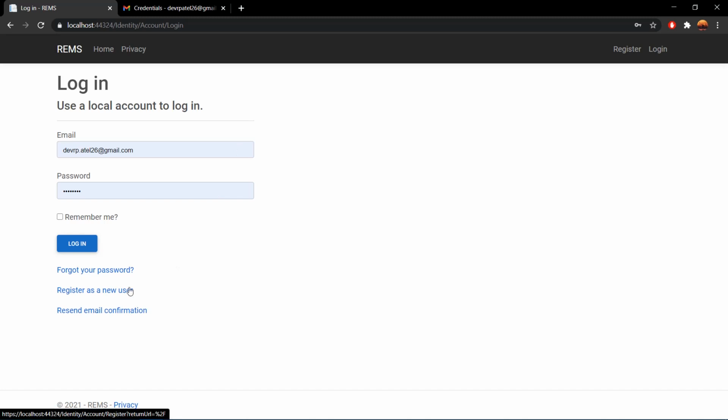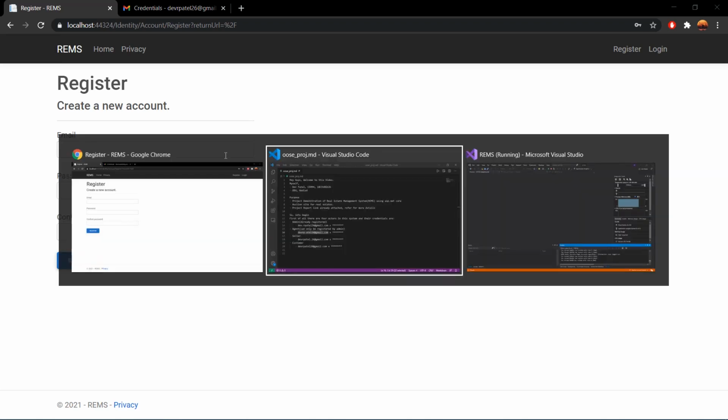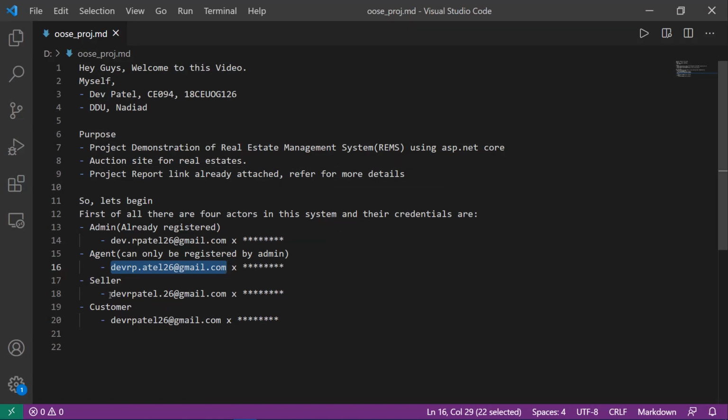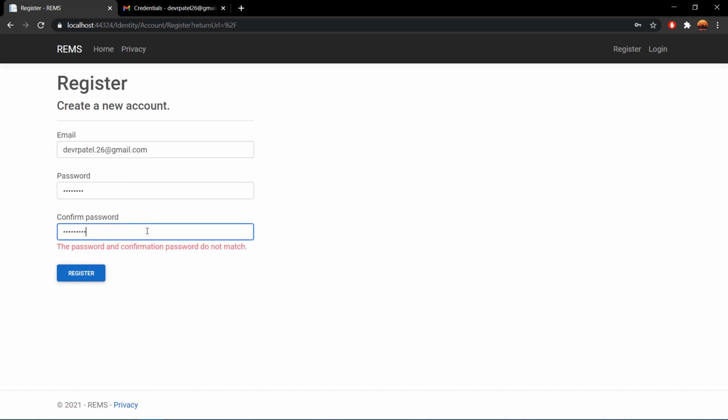Now let me create another account, and I would add four new properties, two to rent and two to sell. Let me create a seller. The seller uses this account. Obviously the passwords must be the same, basically showing that validation is working here.